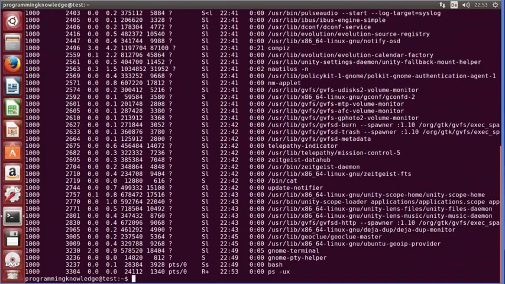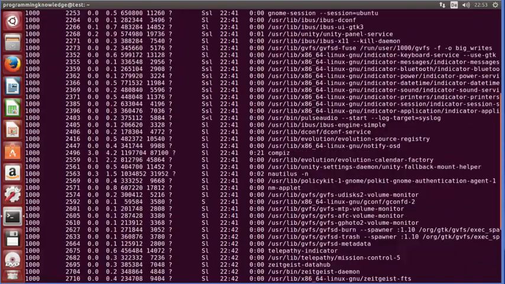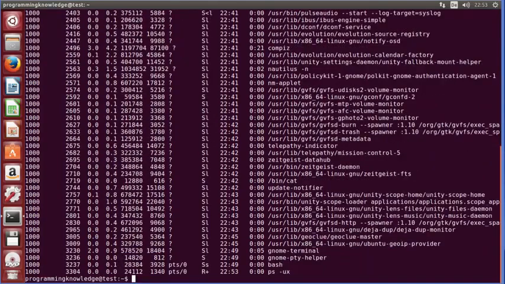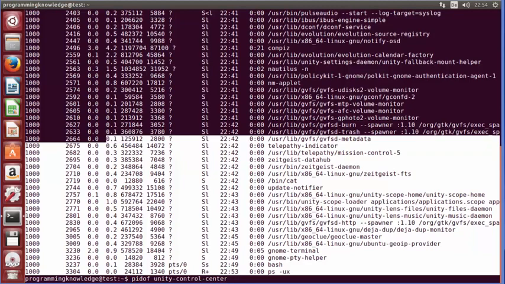And you can see there are different processes running, and on the left hand side you can see all these values are the PID, right? So you can just match the program name with the PID, and then you can use this PID to kill the process. Now for example, you can see there is no Unity Control Center listed here because it's not running right now, and there is no process like this.